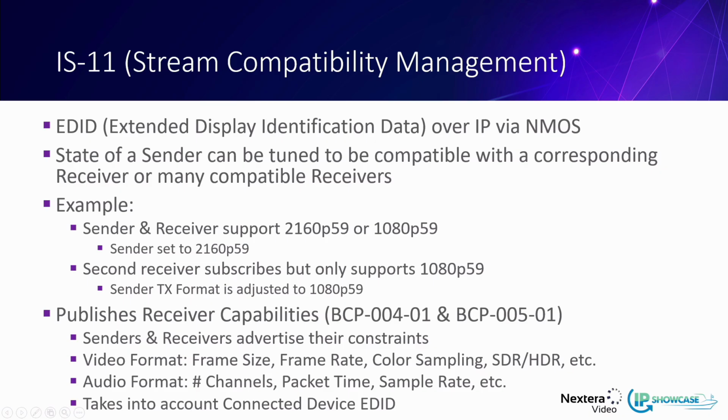So the state of a sender can be tuned by the receiver to make sure that it's compatible with that receiver. So I gave a little example in the HDMI world, but it also applies to IP. If you have, say, an IPMX device like a gateway or something, and the monitor only supports HD, it'll tell that device, okay, please only send me HD.